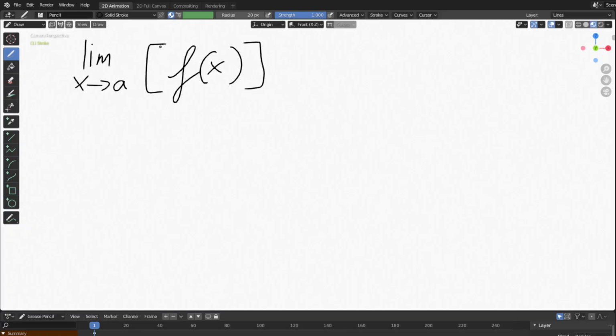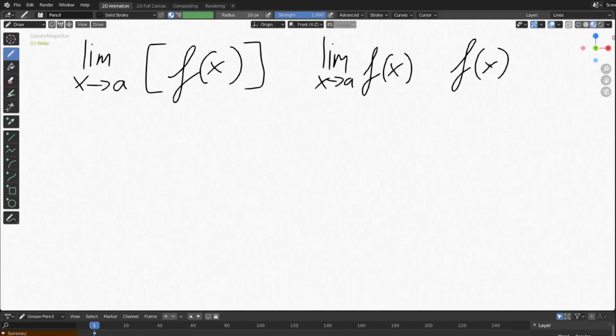And then you write, usually either in brackets or not brackets, you can just write it like this, x approaches a of f of x. I always like using brackets, it helps me look at things better. And for this case, let's say that f of x is equal to a simple x plus 4. So let's say that a is 5.